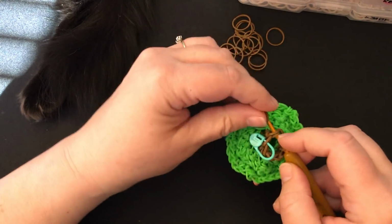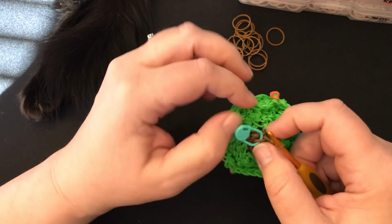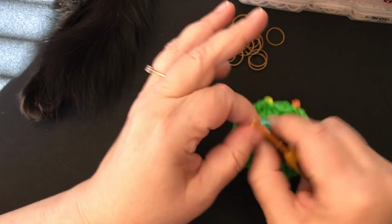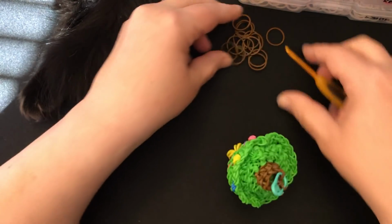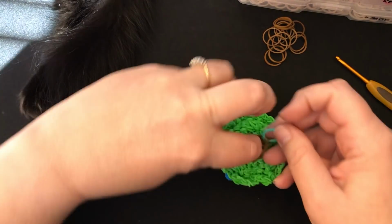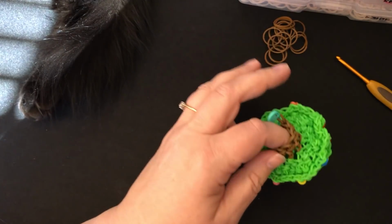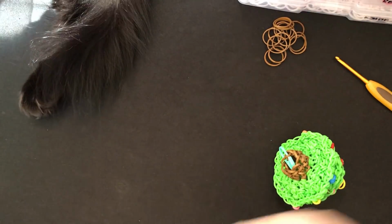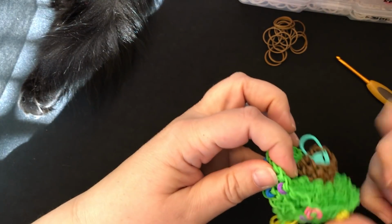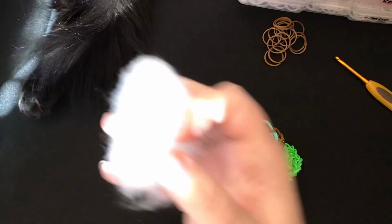There's my last stitch. I'm going to attach this to my stitch marker. We're going to get a tiny bit of stuffing, not much stuffing at all, okay? And we're going to just stretch this open and pop our stuffing inside. What we want to make sure that we don't do is make this bottom part bulge out. We don't want that to happen. So don't use too much stuffing.